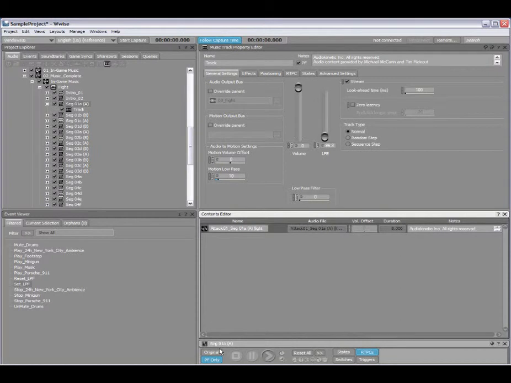I may not want to use these settings, but the point here is that the decisions can be made directly in Wwise whether or not your conversion settings are adequate for the particular sounds that you're looking for. You don't have to wait for your game to be running to make these decisions.